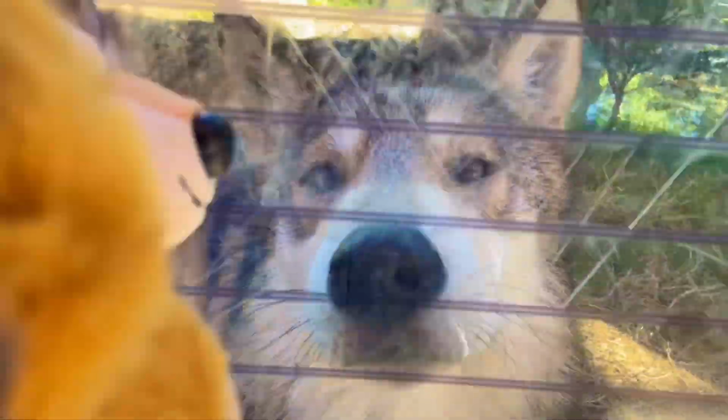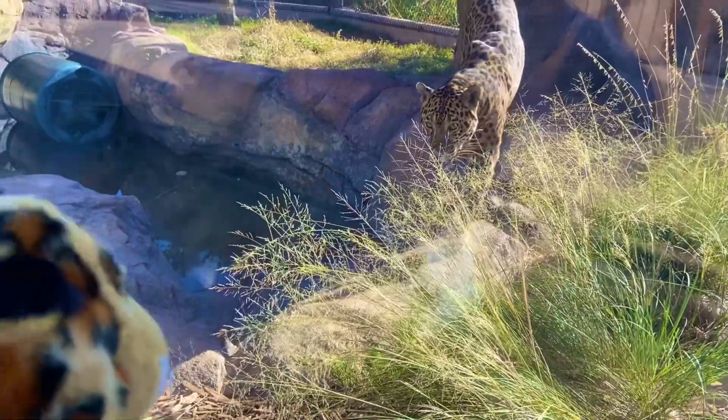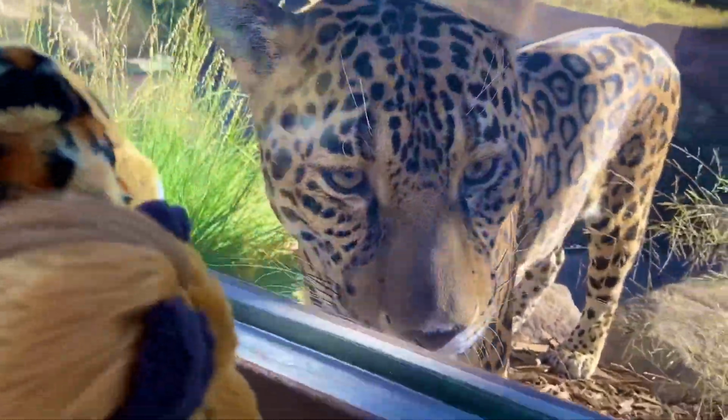Oh my goodness, look at these beautiful wolves. Mexican gray wolves, not the biggest wolf in the world, but still nonetheless beautiful. Wow. Can't get enough of it. Hi there. Yeah, look, there they go. It's like a wolf vanishing into the forest. Look at this, look at this. Oh my goodness, hi girl.